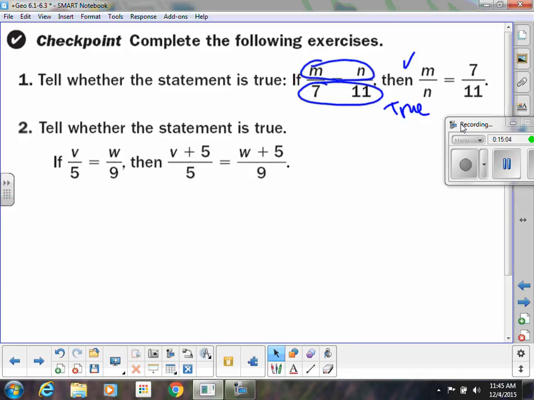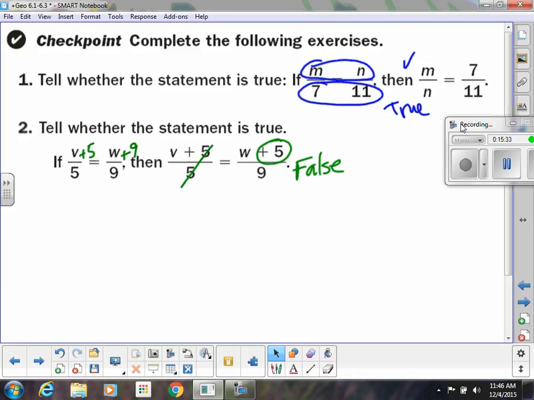And on this one down here, what did they do here? So they added the denominator over here. So they have the v plus 5. So what should they be doing over here? Well, they should be doing w plus 9, but they didn't. They used that same denominator over here. So this is false. Okay. So notice that they're not going to be able to cancel on both sides. They're going to have 5/9 over here, where here, they would have 5/5. So this is false. All right. Hope you got that one right.